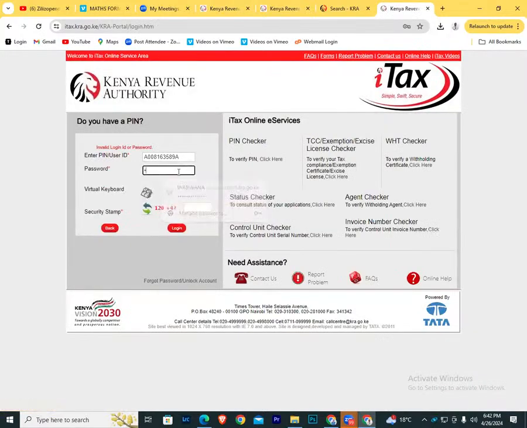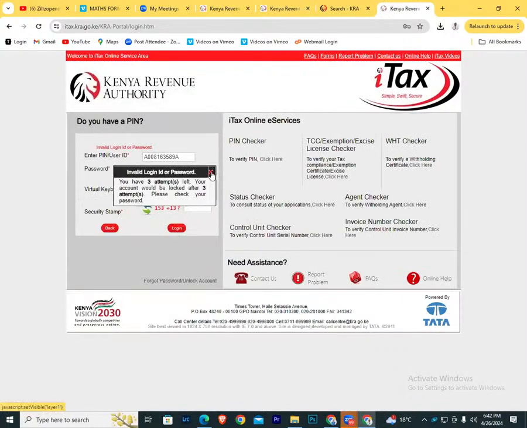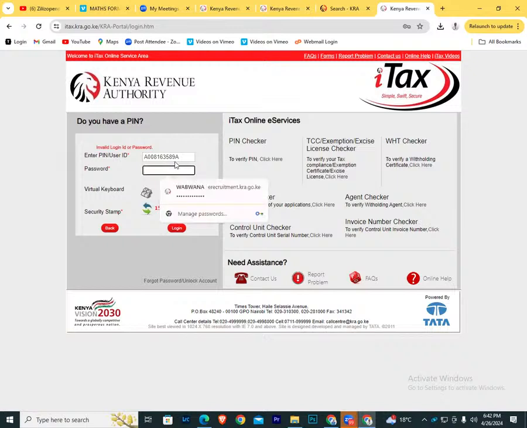Yes, it has refused, so I can try another one that I remember. If I don't remember, I can reset this later on. So if you have your password, you can log in.